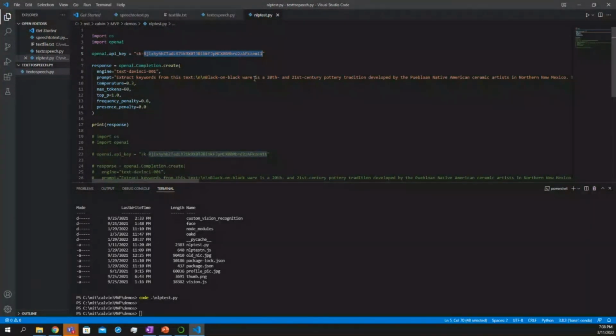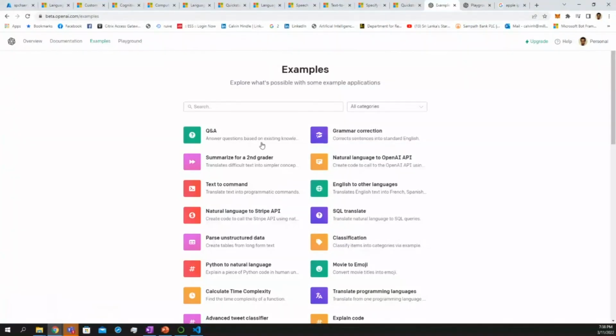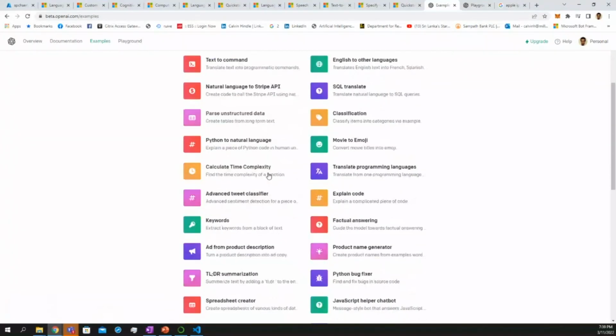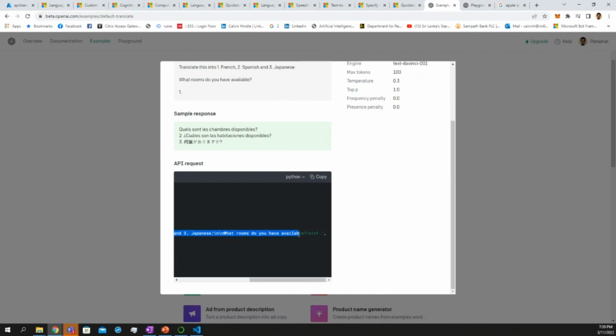And if I want to do some other task, for example, English to another language, translate this to. Let's try this and see. So you're calling the API with natural language, right?